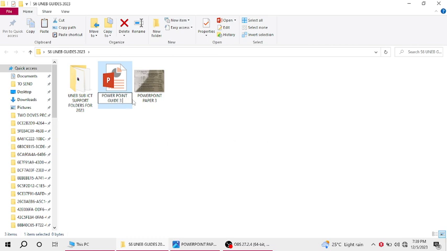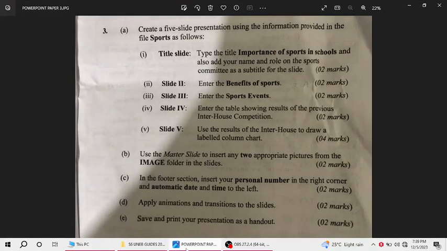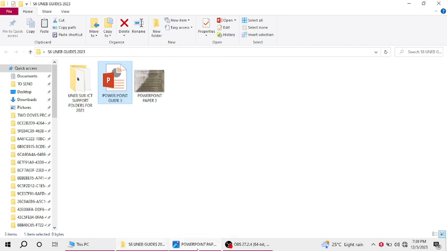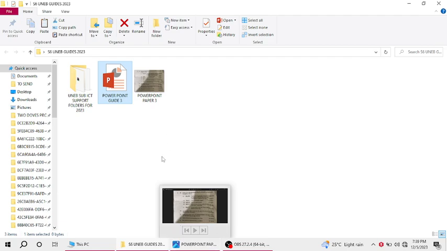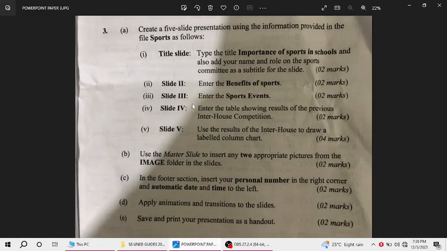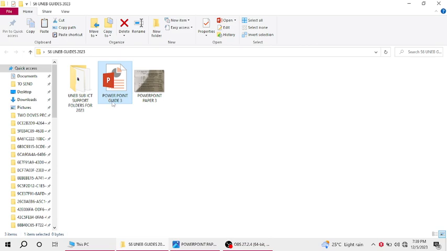If the question requires you to rename it with anything else, you rename it with that. In this question, they really wanted students to rename it as their name. You could do that as well, but I'm just naming it PowerPoint guide 3.